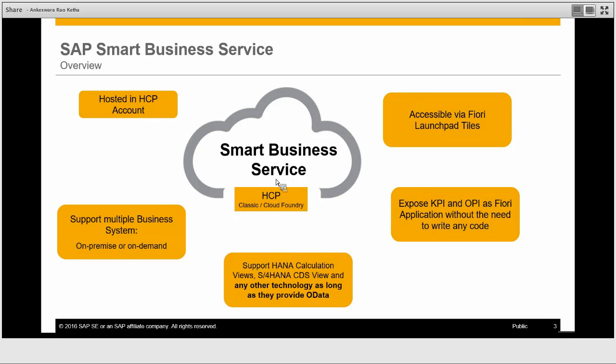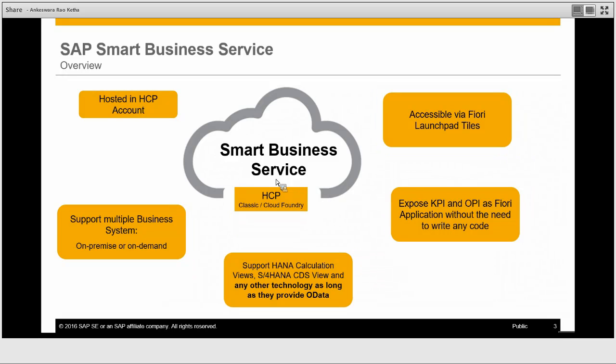And the ERP can be on any other platform; in that case, pure OData services with OData for SAP annotations enabled are also supported to be used with Smart Business Service. So Smart Business Service can talk to these kinds of OData services and generate analytical dashboards and tiles.